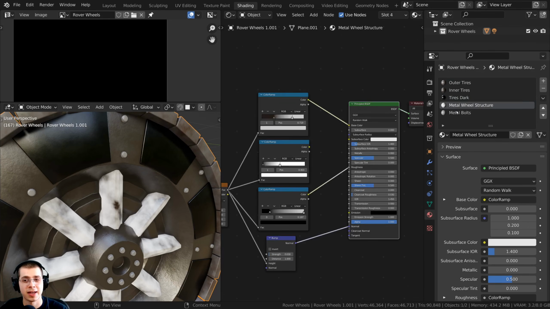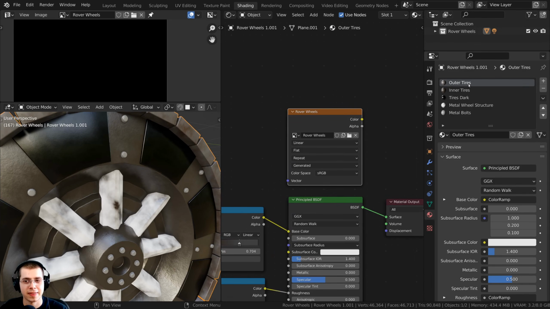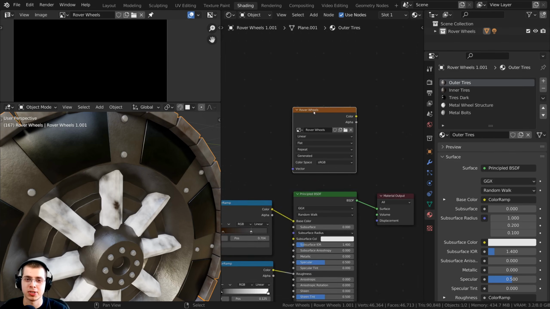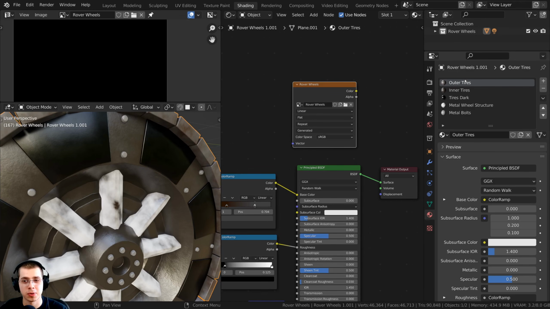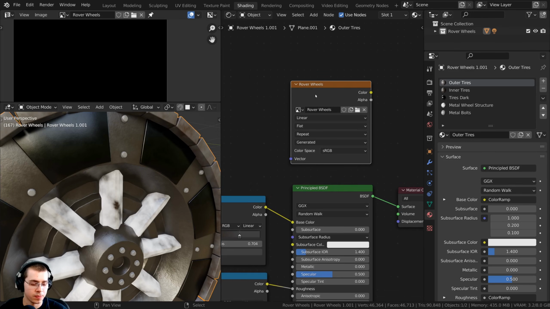Because I have 5 different materials, I need to texture bake all of the materials to the same texture map. If I click on the outer tires, the first material, we have the Rover wheels image. What I need to do is copy and paste this image into all of the different materials. So I'm going to select this image texture and press Ctrl C to copy it.